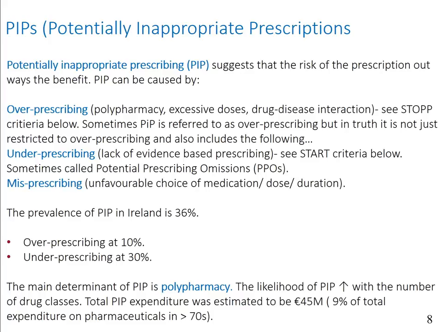Generally, this is the commonest way that people suffer from PIPs, either with too many drugs, polypharmacy, or excessive doses of drugs. So, for example, 5 milligrams of bendroflumethiazide instead of 2.5 for somebody with hypertension can give rise to more electrolyte imbalance, incontinence, hypotension, and potential falls. And in an older person, this is quite serious. There may be interactions with existing drugs. So if somebody's on warfarin, you should not start them on a non-steroidal anti-inflammatory because of direct interaction.